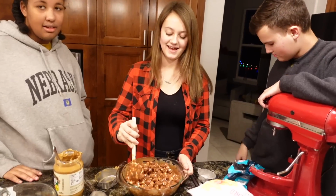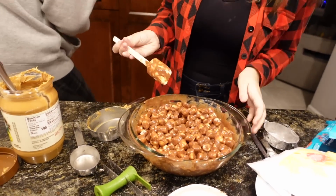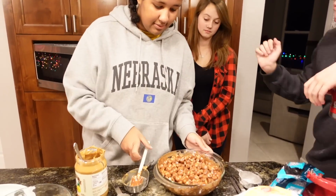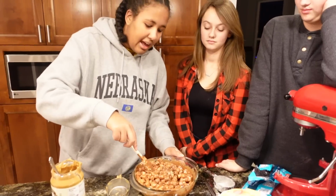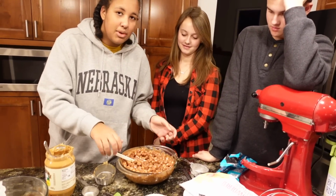Okay, so what are we supposed to do now? Now we're putting this back in the microwave. So we're just waiting for the marshmallows to melt. Well, to blow up and then melt. I hope they don't explode in the microwave. Not explode, blow up, just kind of like a gradual explosion.